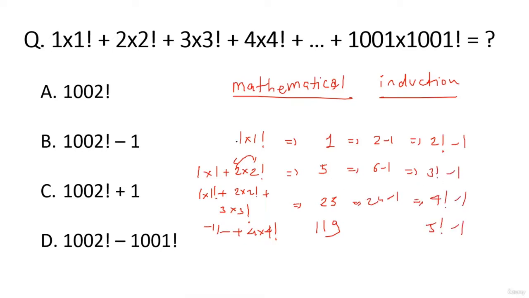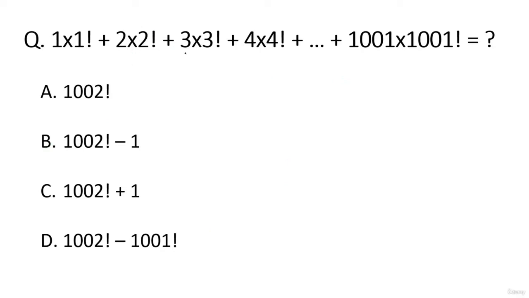So if you take the first n terms, their sum is (n plus 1) factorial minus 1. If the nth term is 1001, your sum is 1002 factorial minus 1. If you look at the complete series, after 5 into 5 factorial, with 5 factorial being 120, all the terms will practically end with 0. So we'll find the units place of the number in the question, by adding everything and finding the units place, and compare it with the options.